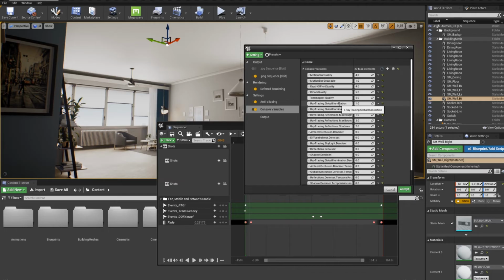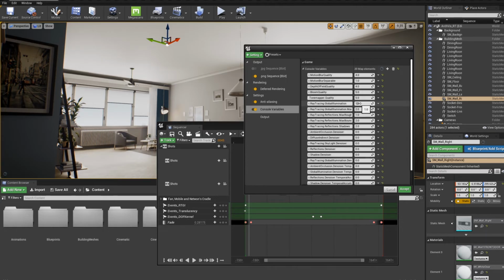One is called Final Gather, and the other one is called Brute Force. Now brute force is the really accurate one, the one that's going to be really nice looking because it's going to take into account all those nice lighting and all those shadows. Brute force is mapped in the commands to the number 1. That is why we're using the number 1 right here. There is a number 2 command which calls the final gather.